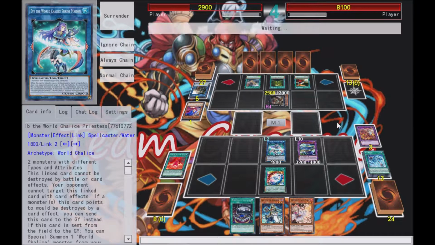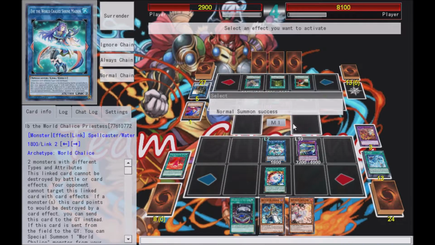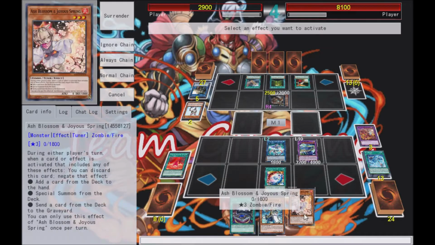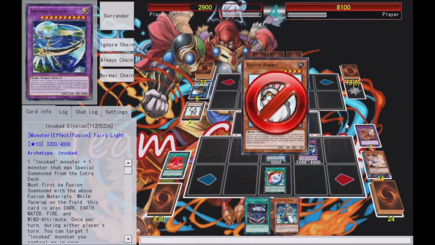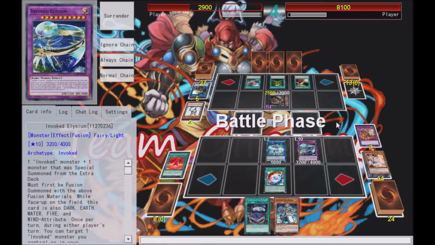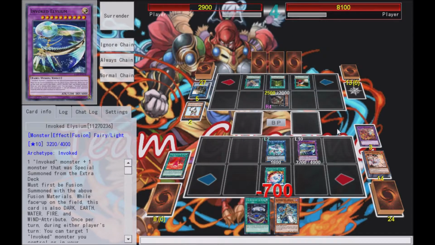Nope. You can gain the 500 all you want. Rescue Bunny hits the board, or Rescue Rabbit. Ash Blossom and Joy Spring, so you cannot summon. That's negated. Sure, they'll do some damage to me, but what, 700 if you don't get anything else on the board? Sure, I will take the damage. That's fine. I'm not worried about that.